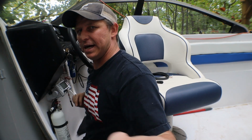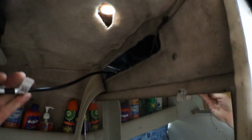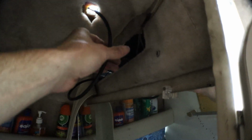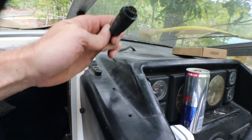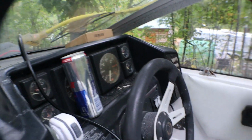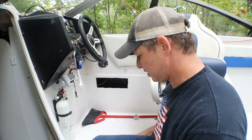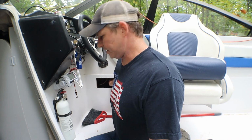As I'm pulling it, it's pulling it back. Let's see if we got it. We got it. Well, we got it through there. And since there's already a hole here, we're just gonna shove it right up through there for now. That was crazy. So now we got that thing running all the way. Good deal. Now we can put our glove box back in. So yeah, I'm really glad I put that glove box in there now.